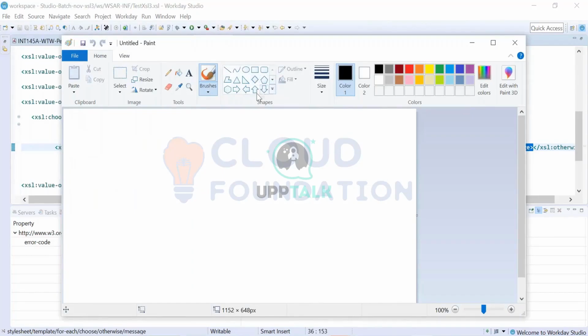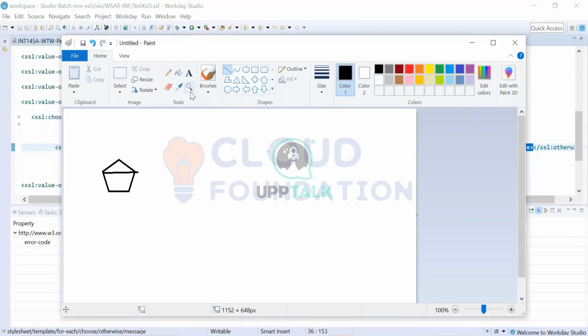How can I create a bucket over here? I can create a pentagon, then a circle on it. Let's assume this is a bucket. Okay, don't laugh. I want to copy this. Where is the select?